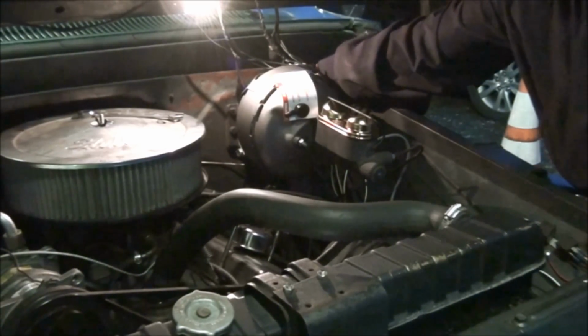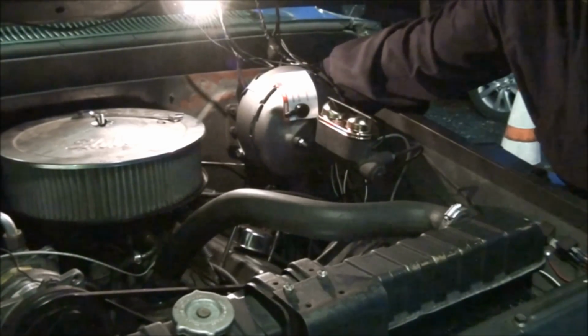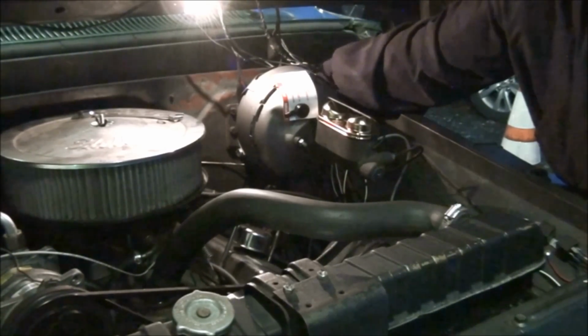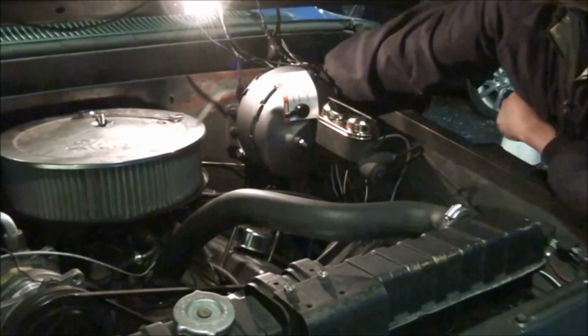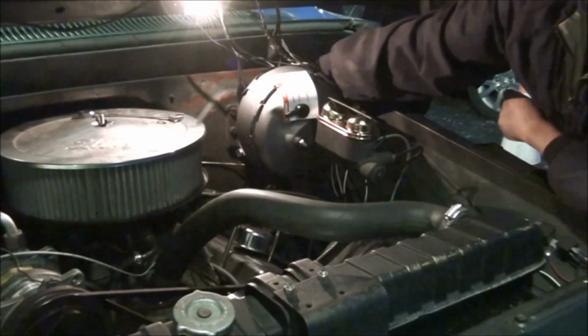They put new studs in this booster or something. It's reman stuff. What do you expect? It's probably put together in a third world country with no standards of any kind. I mean, most likely.